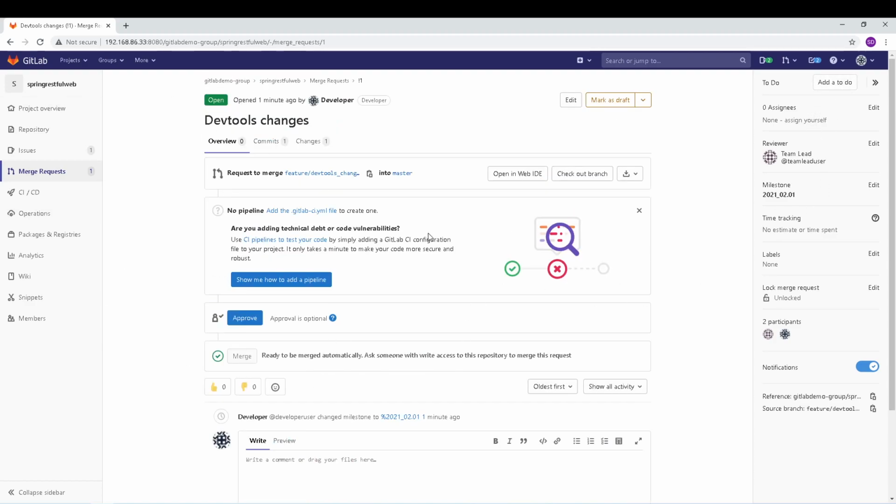I guess now you are getting what we just did. We created a merge request from the feature branch to the master branch. Okay, this is something that is not correct. Okay, let's edit it, so that way we can explore the edit option or edit feature here. So this is something that I guess I overlooked, but let's correct this.